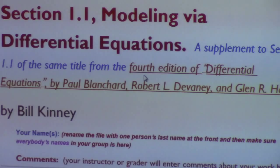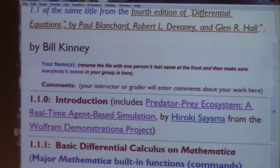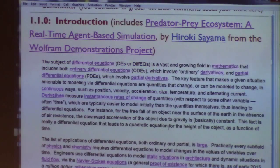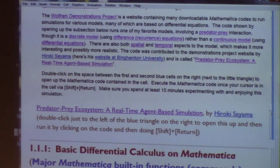Essentially what I'm doing is creating supplements for the book — Mathematica supplements — and eventually I'm going to make them available and maybe sell them online. This first one is a supplement to the very first section on modeling with differential equations. It has a lot of extra stuff, some for your own interest. There are links to various things; I would suggest not going to a link unless you really want to, because it will take too much time.